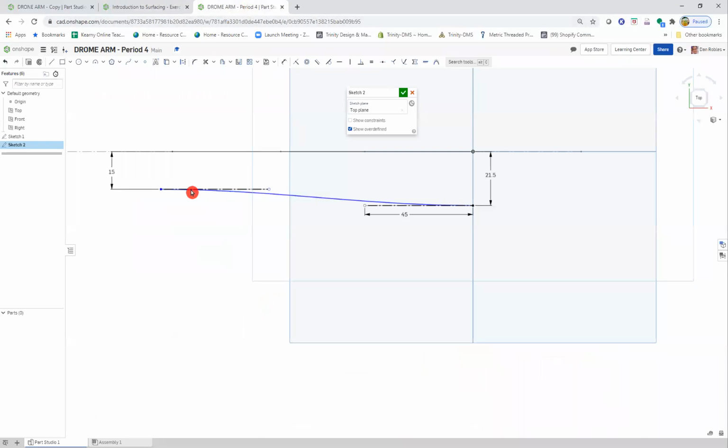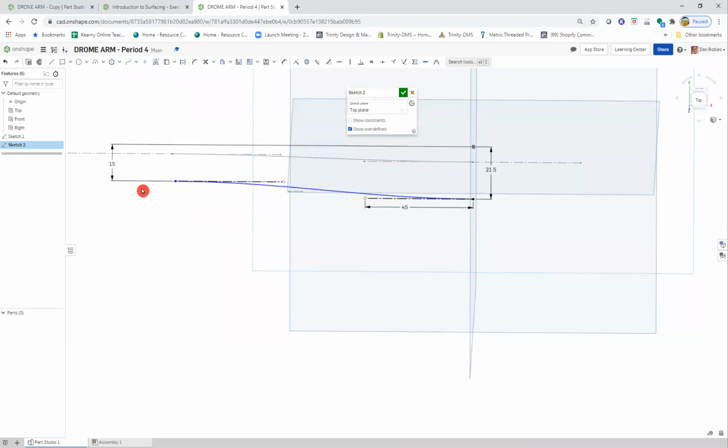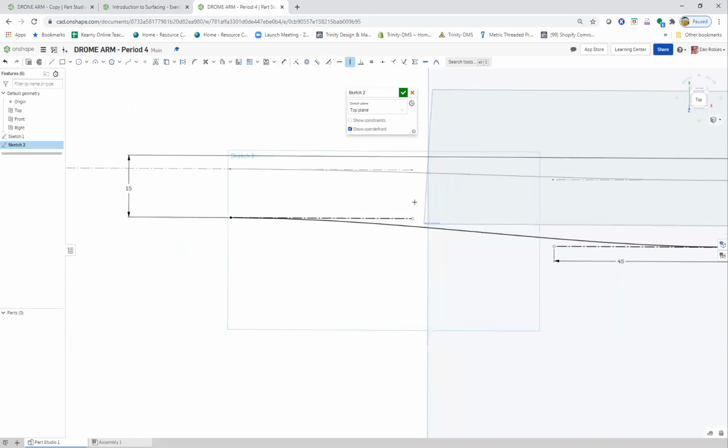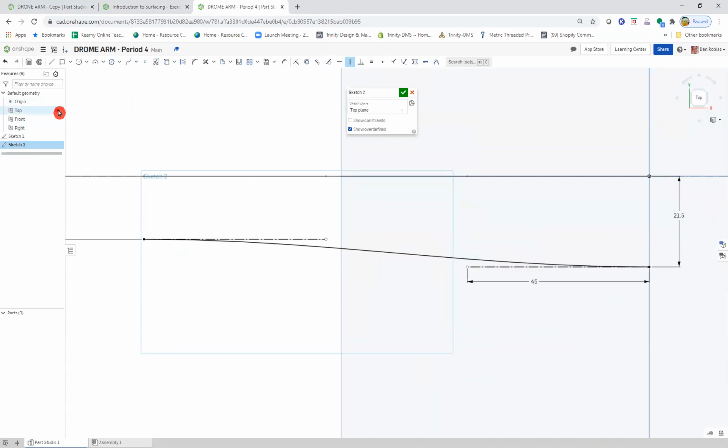So right now we're still able to move this and stretch it. Except the end of this spline here needs to actually be aligned with the end of our spline on the other sketch, which is this point here. So we're going to select the vertical constraint and then click this point and this point. And then now our lines are going to be fully defined and everything turned black.